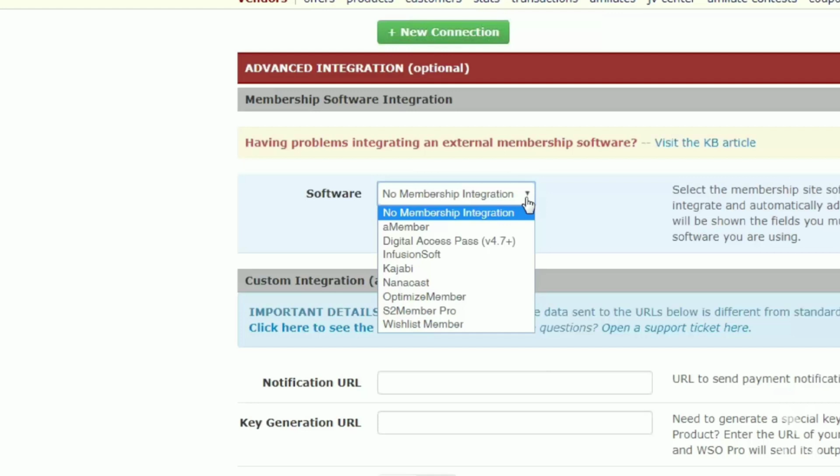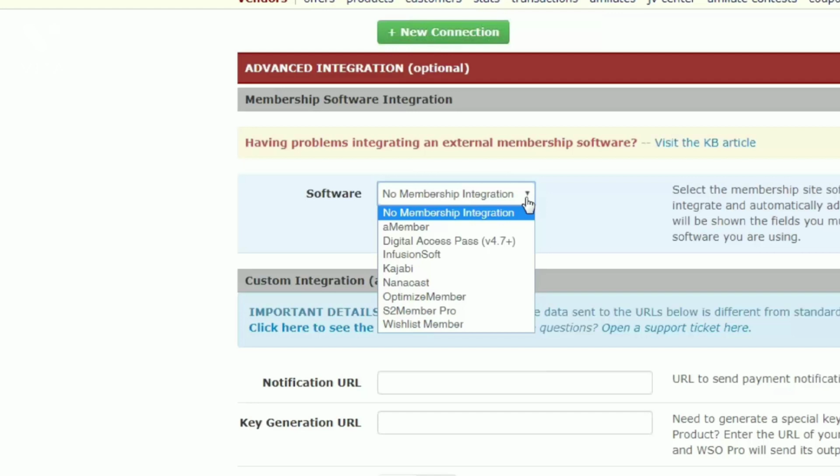And what that means is that, let's say you're selling a product on a monthly basis, and your buyer maybe missed their payment, or maybe they decide they're not going to be in your membership anymore. What's going to happen is they will automatically be removed from your membership because you integrated the purchase process here in Warrior Plus. Does that make sense? So if you get that, please put the number 2 in the question box.